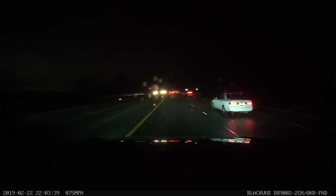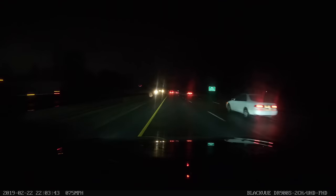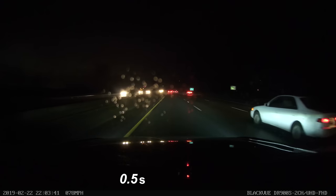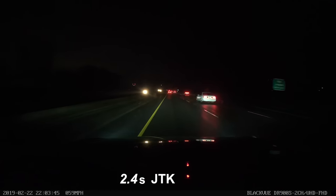On the drive home I actually got hit with laser, and I'm really glad I had been practicing with the new buttons. I was able to JTK in about 2.4 seconds — getting it into muscle memory. I did overbake the brakes though, slowing to 60 in a 70 zone instead of just easing off — so I still need to practice the braking response. Make sure there's nobody behind you when you practice.